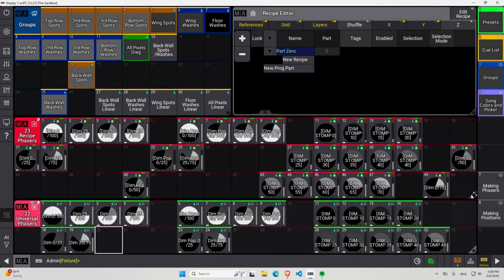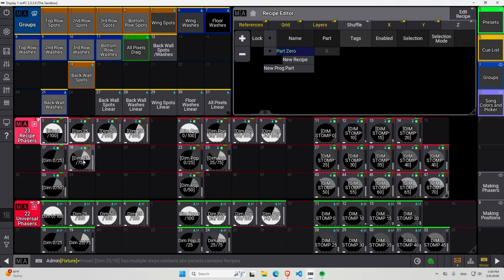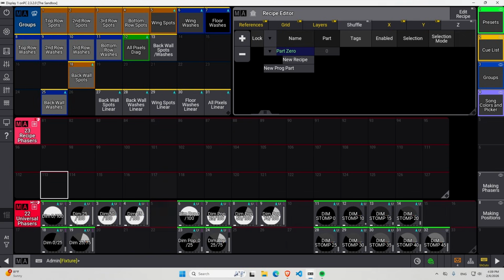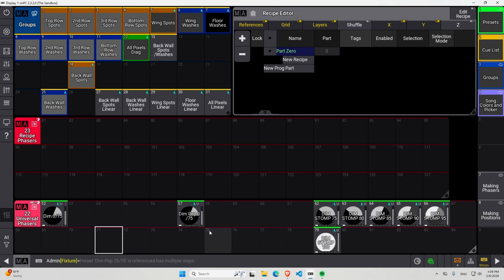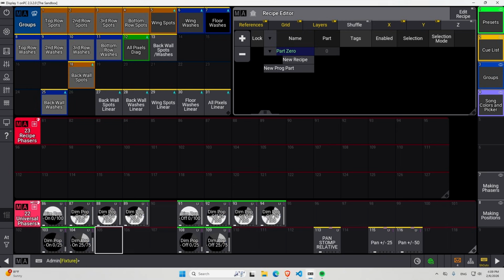So I'm going to come here, and what I've got going on here is I already did this for all of these, but I'm going to go down to the next set of these. So I have my different forms. I've already talked about that. These are sines, these are pops. These are my still single step presets, and then I have pop on and pop off. Basically the pop ons pop on and fade off, the pop offs fade on and pop off. It's like ramp plus and ramp minus in MA2.